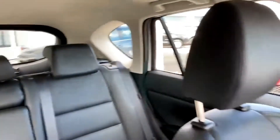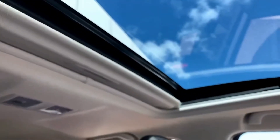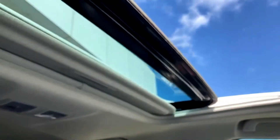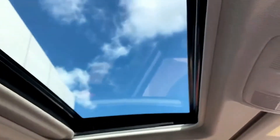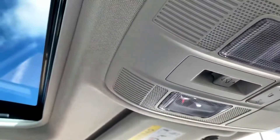Now I'll show you the sunroof. It has the blind shut at the moment, which is manual — pull that back and there's a beautiful blue sky. The sunroof operation: open and close — all operates well. The dial for the power window is up here between the interior lighting. Nice and easy system to use.